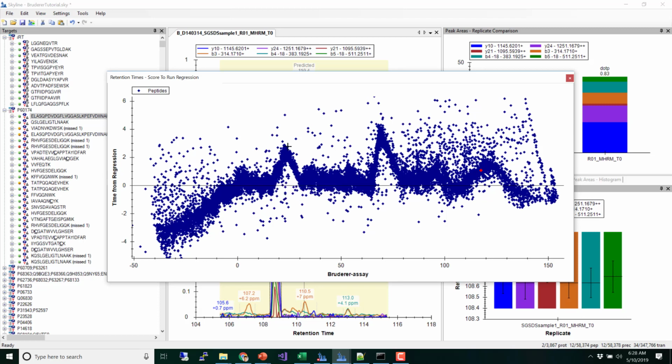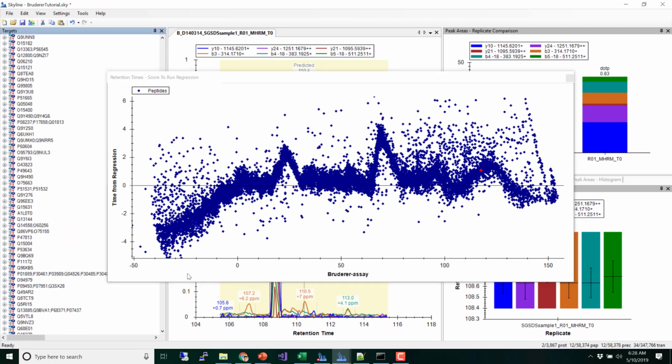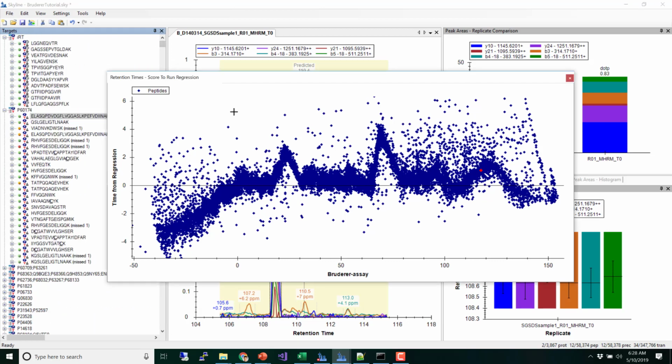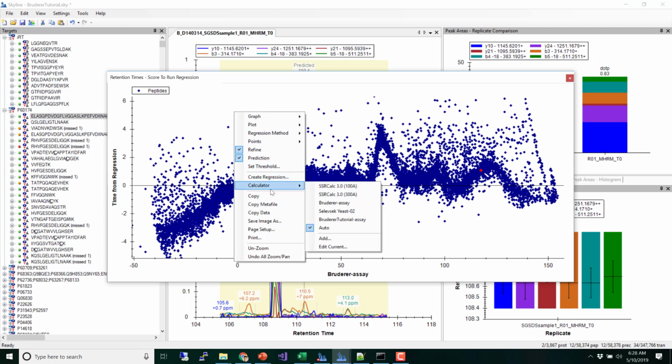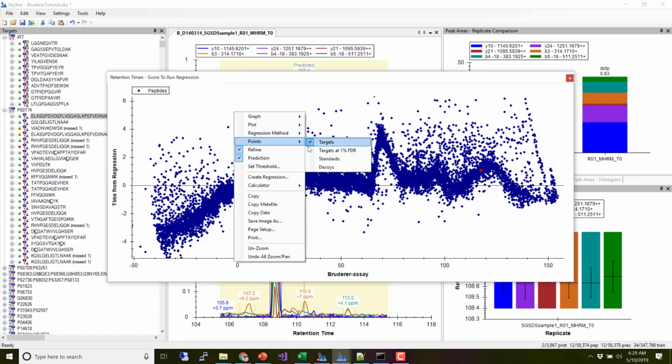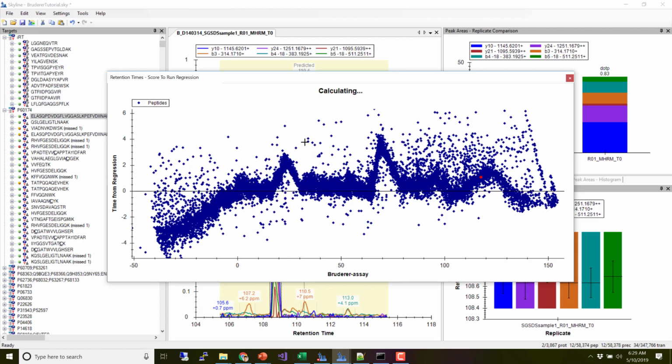Let's take a look at what the decoys look like. Did we put decoys in this document? Yes, we did. So we can make the points be the decoys, and it's got to calculate that. So that was all targets.